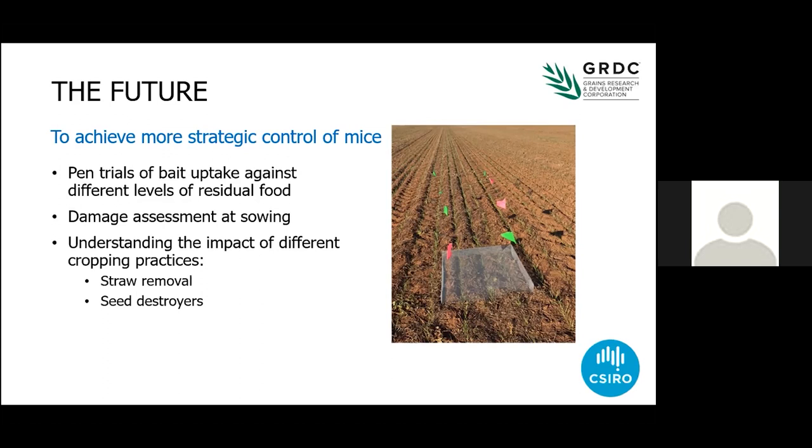We're looking at the impacts of different cropping practices — for instance, if you knock over your stubble in the lead up to sowing, does that have an impact on mouse populations or is that a good time to bait? Lots of people are burning stubbles this year in the hope that it will control mice. Not so much — mouse burrows are about 30 to 50 centimetres deep. But what burning does is take a lot of cover off, which makes mice a bit more nervous about the way they feed. So if you've burnt your stubble and can't advocate it purely for mouse control, use that as an opportunity to spread bait on the back of it. New South Wales DPI put in an emergency permit application to allow you to spread bait on bare ground.